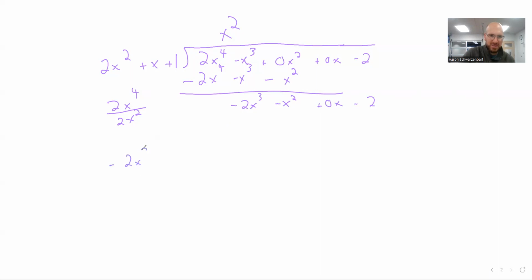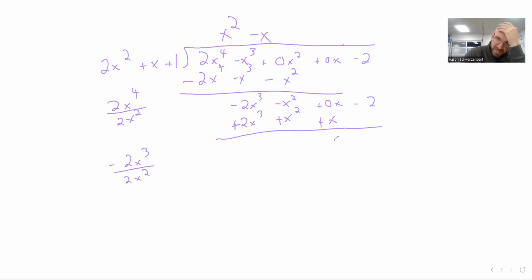Negative 2x cubed divided by 2x squared gives me negative x. Negative x times 2x squared is negative 2x cubed. Negative x times negative x is negative x squared. And negative x. I'm going to change all my signs. All these negatives become pluses. I usually only write signs in if they're negative so that I can cross them to make them a plus. If there's nothing else, I'll then insert the negative when I switch signs.